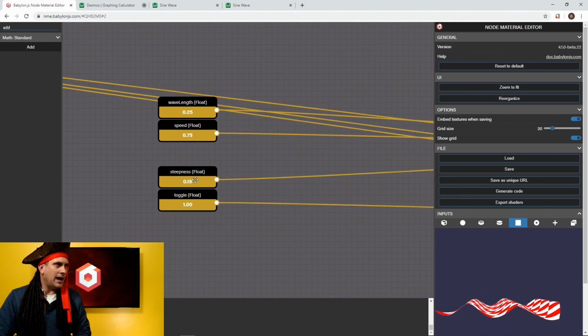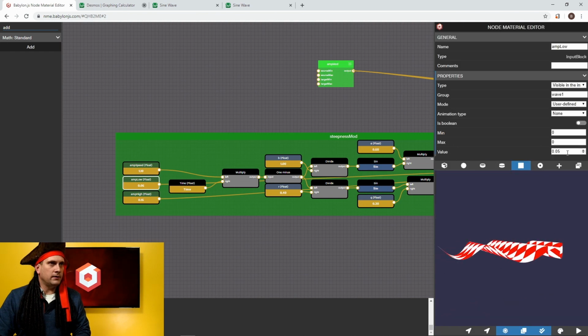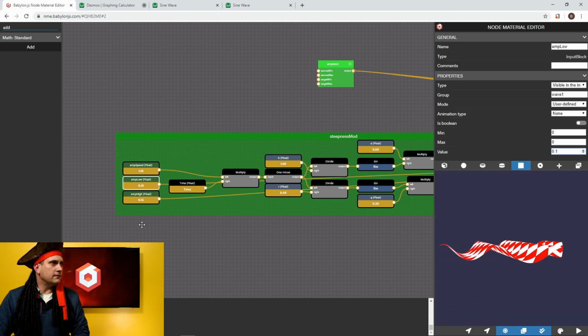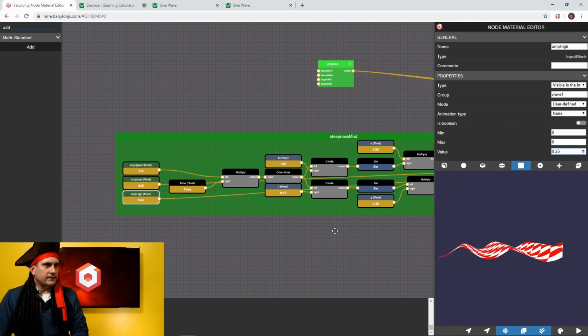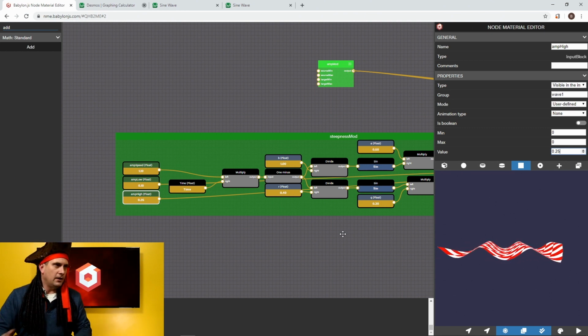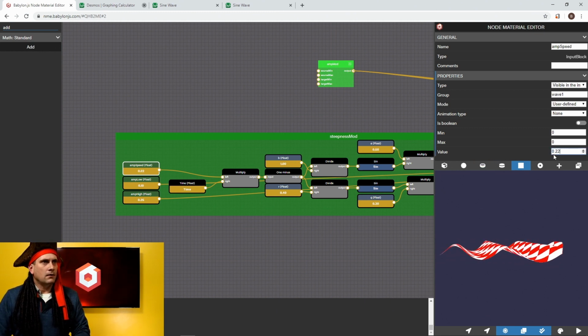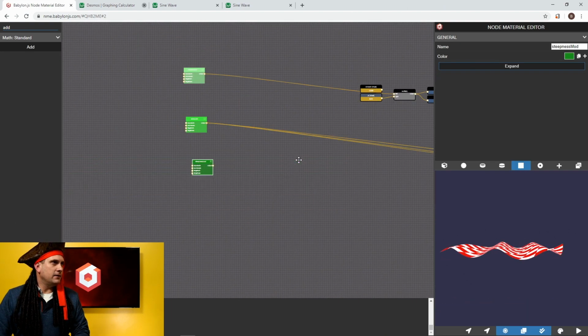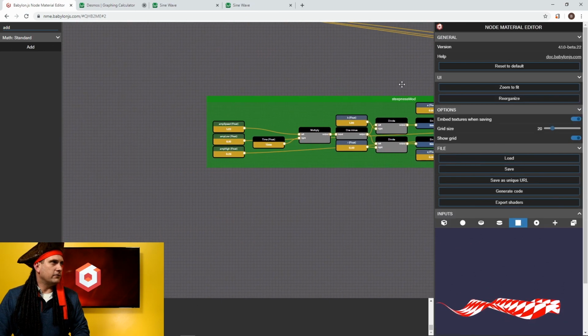It is 0.19, so if that's kind of the middle of the road, we go on either side of it. I'm going to go 0.1, and let's say we're going to go to 0.25 maybe, something like that. It doesn't have to be perfect, just generally how steep we want the oscillation to be. And then I like to vary all of the speed. We'll make this one go a little bit faster, oops, faster would be 1.22. There we go. And then let's collapse this down and drag it over here to make it easier to hook up. And you're probably already thinking that I forgot something, and I believe I did, which is renaming these.